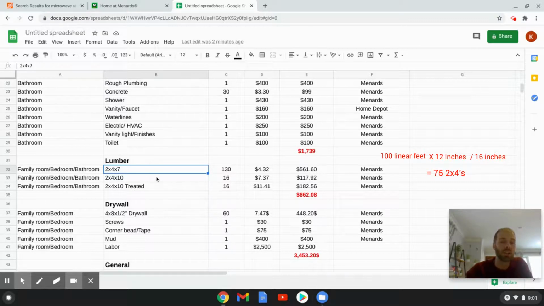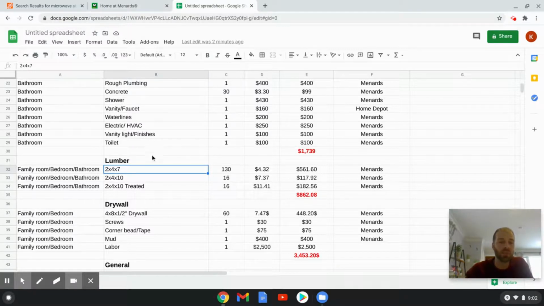And I always add an extra 20 to 30 in there, because around doors, you're going to need to double up studs, and in corners, typically you need to double up, and you're always going to need extra. So I guess, yeah, add 10 to 20% more. It's always better to have more lumber and return it than be a couple 2x4s short.